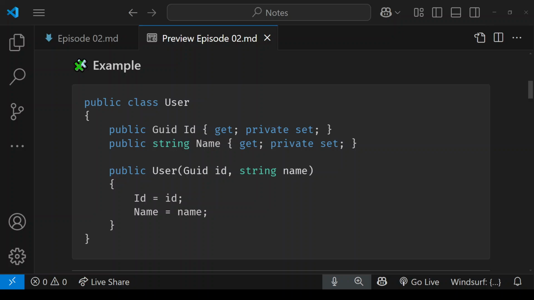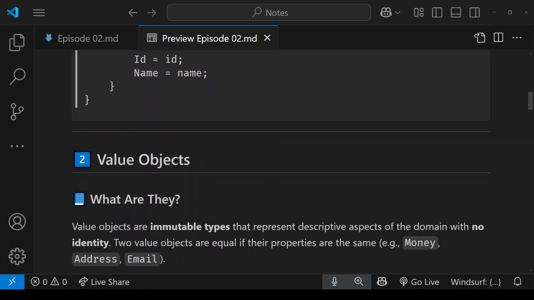And then of course we've got this public constructor that takes in the different values for the properties, and of course it's going to create a user object. There are other patterns that we can use when we want to implement the user entity, and I'm going to talk about those patterns one by one in the upcoming episodes.